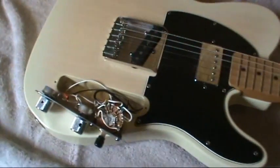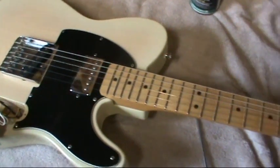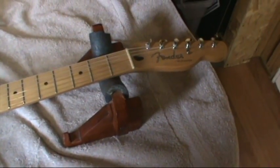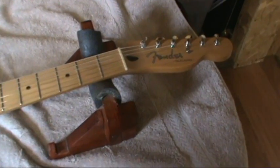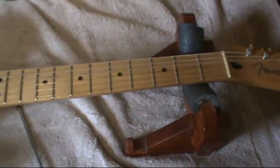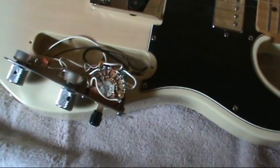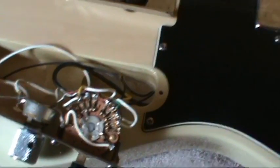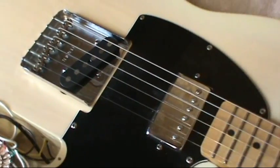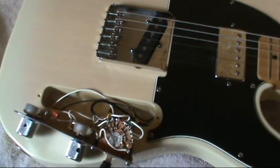Oh yeah, I bought this guitar in 1994, and I walked into the music store and I played it, and I knew within the first 30 seconds of playing it that I just had to have it. It's a 5-position switch, and actually you can get it to sound like a Stratocaster. She's got great tone. So let's get it working again.